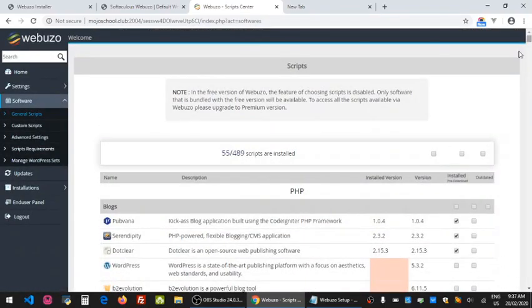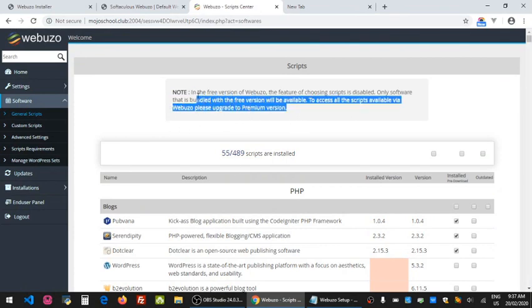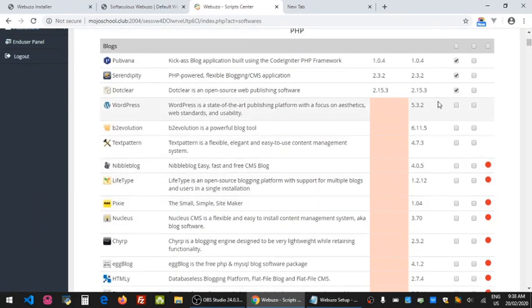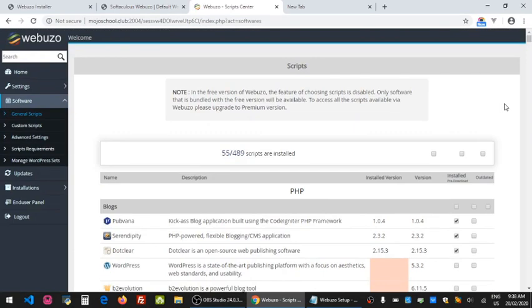I can't see the option for saving. Okay, just like before, in the free version, I can't save. I can't use this feature. So just go to WordPress, click it and save. And once you save it, WordPress will become active for you. So this pretty much covers all the basic things that you need to do.